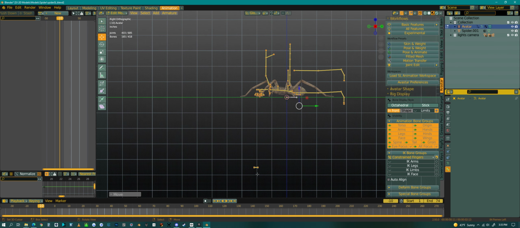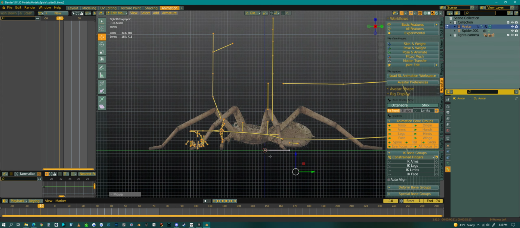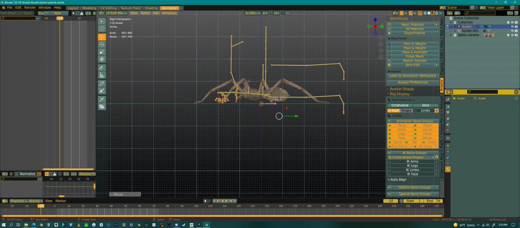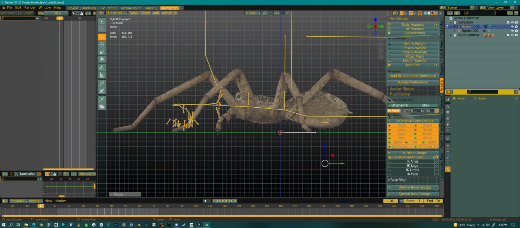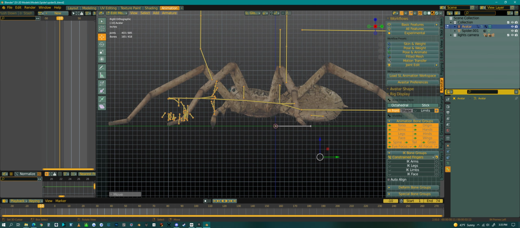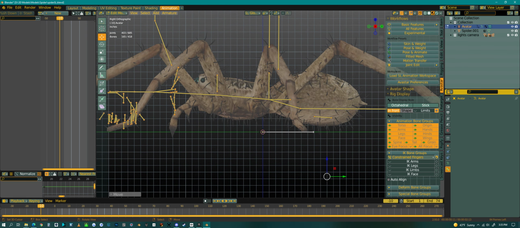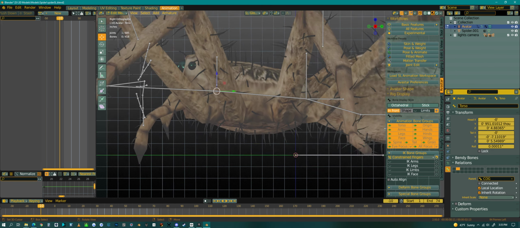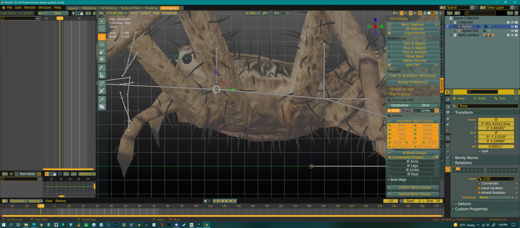So now I can start moving all the other bones. Now some of this I'll leave alone till probably the end. We might not even get to that, because that's just a point where the eyes are connected to, and you can make the eyes move back and forth. But with the spider, I don't even have eyeballs, or pupils, at least. So now that we have that, I'm going to go to individual, just so I can select just that joint all by itself.